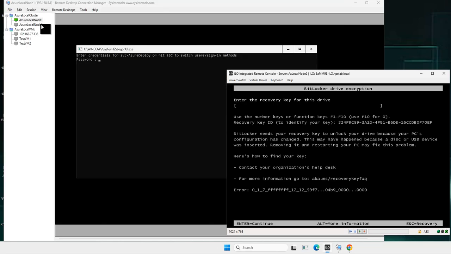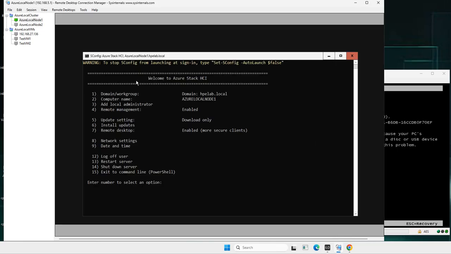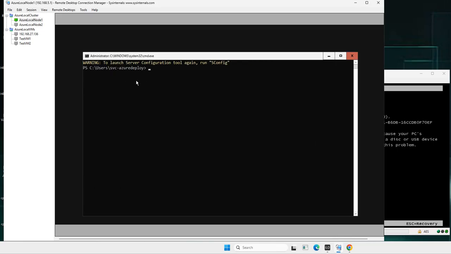To do the unlock process, I'm going to log into my node that's running. And Get-AS recovery key.